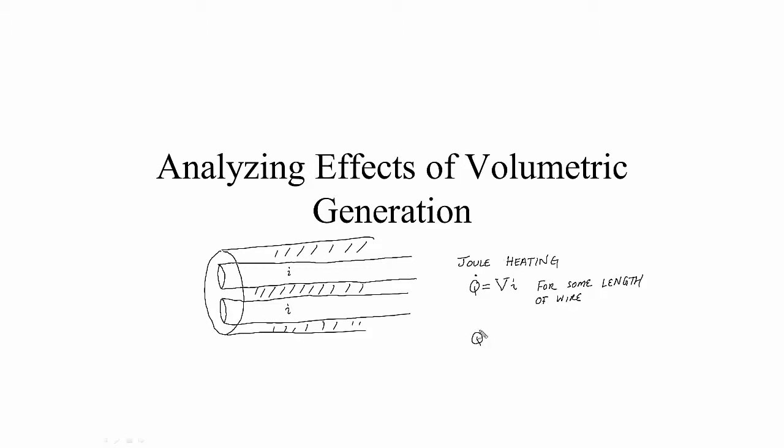then we can talk about a volumetric generation rate. So this VI has units of watts. So this would be equal to VI divided by, I'm going to use the simple V for the volume. So it would be voltage times current over, for a particular strand of wire, for example, the cross-sectional area times the length. Okay, so within any amount of wire, there's going to be a volumetric generation process occurring.